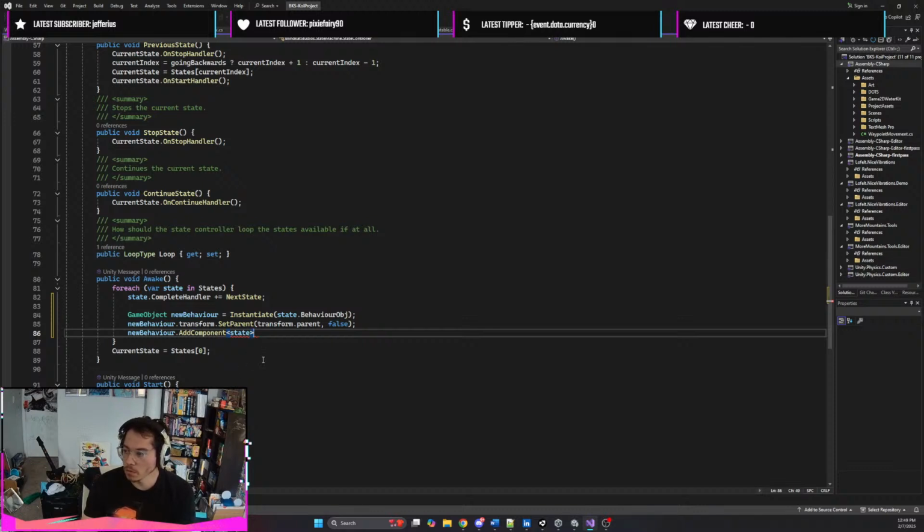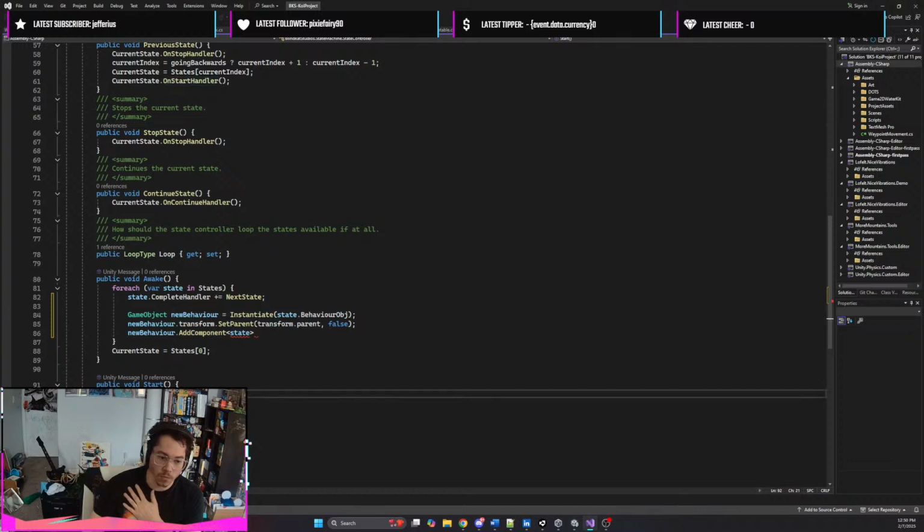No, there's an array of states, and each state can have an array of behaviors, but each one right now will just have one behavior. And then on start, I'll call whatever the current state is, like start it.